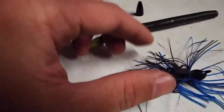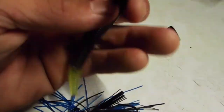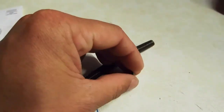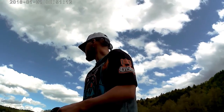Alright guys, this is what I was throwing today, a little black and blue jig with a black and blue creature tail on it, and a watermelon chartreuse tip Senko, a little bullet sinker.